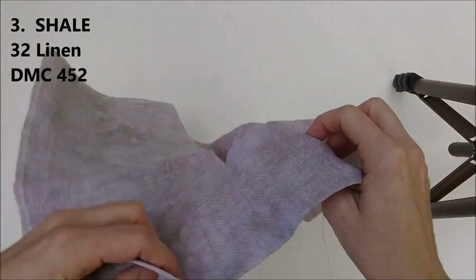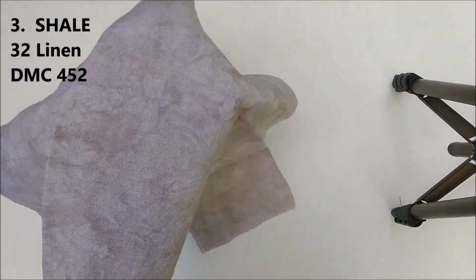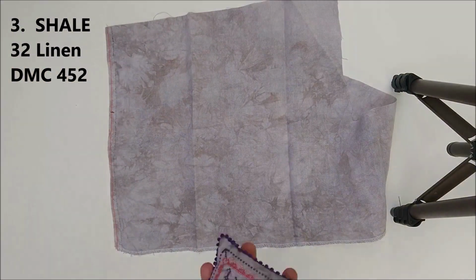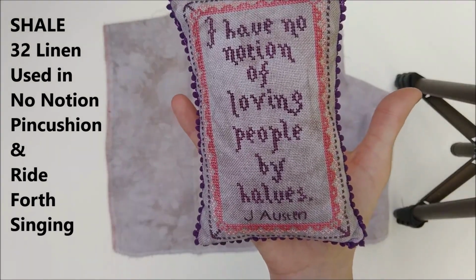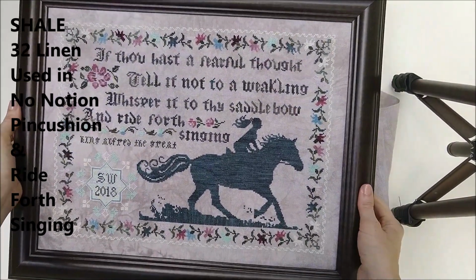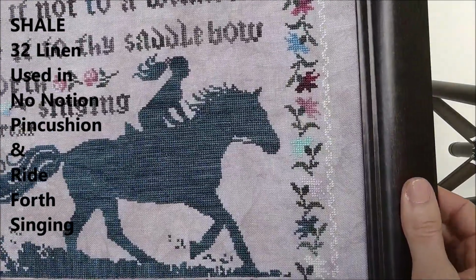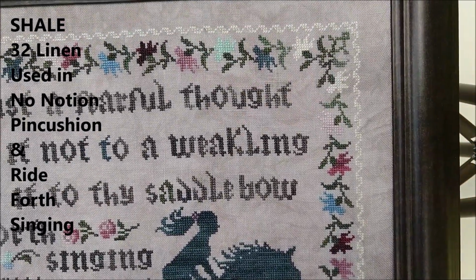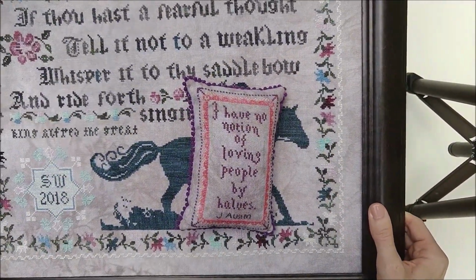Next up is Shale. I love Shale because it's a gray, taupey, purple that doesn't always look purple, depending on what floss you stitch on it. DMC 452. Of the many things I've stitched on there, the No Notion pincushion, that was a freebie, and Ride Forth Singing. I just think a wide variety of colors look good on Shale. It's just lovely. Hard to photograph though, because it's a unique tone.